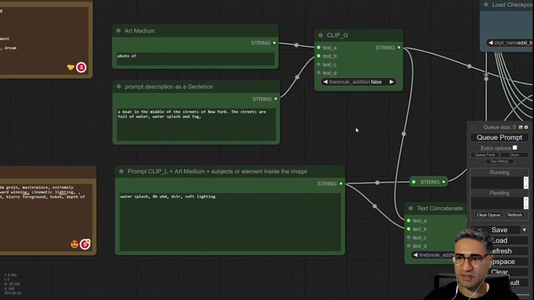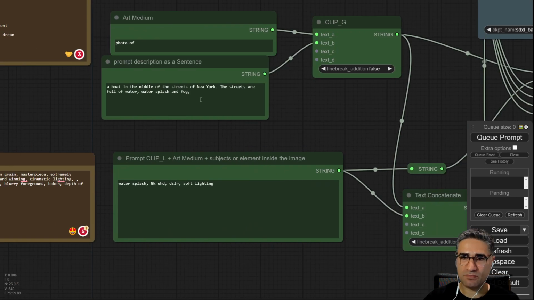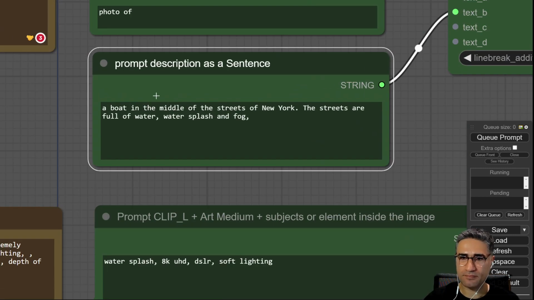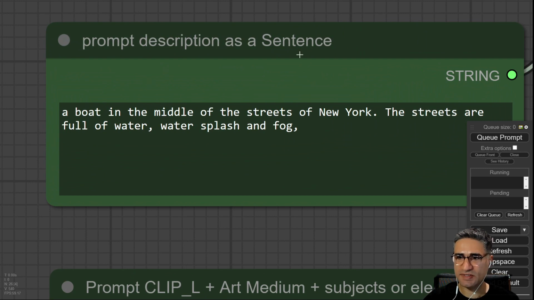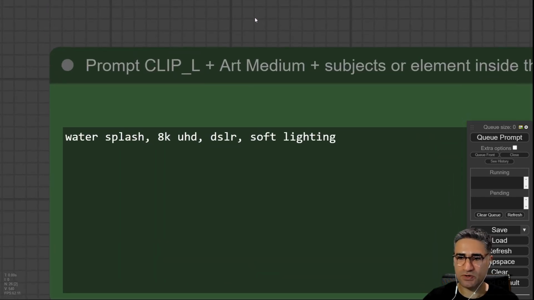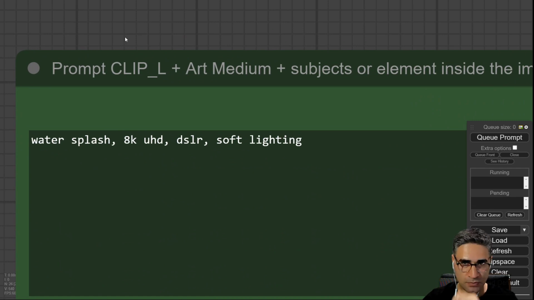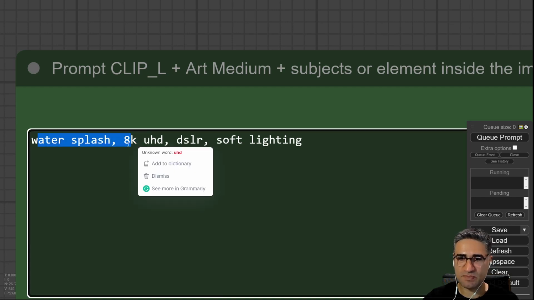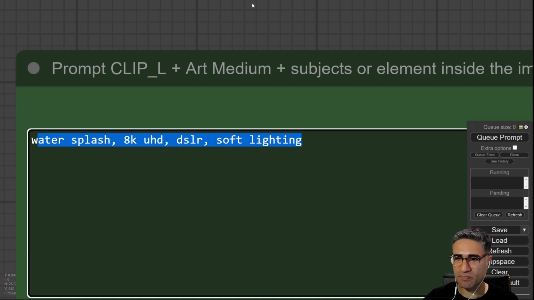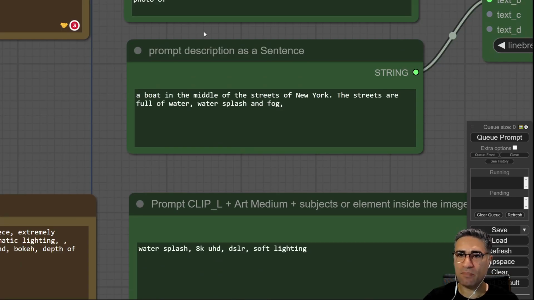Here I have a grid test. In my prompt, I wrote this sentence: a boat in the middle of the streets of New York. The streets are full of water, water splash and fog. And also in my prompt, I have this clip-L: art medium, water splash, HD, and soft lighting.